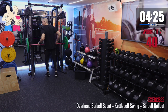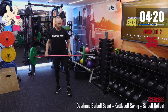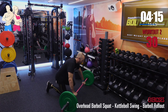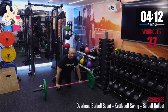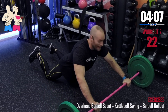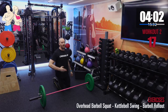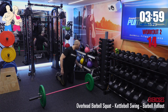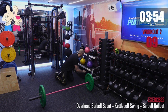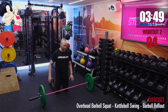Next up, we got the barbell rollout. So, you want to come down on the knees and we gotta push it forward, roll out, and back again. Don't go any further out than you can come back. You can also, if you got an ab wheel, use that. But the barbell is much easier to grab onto.